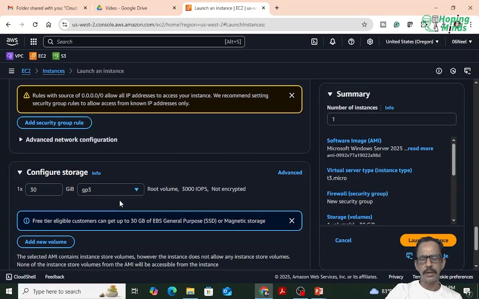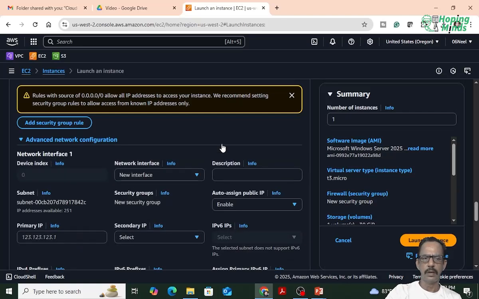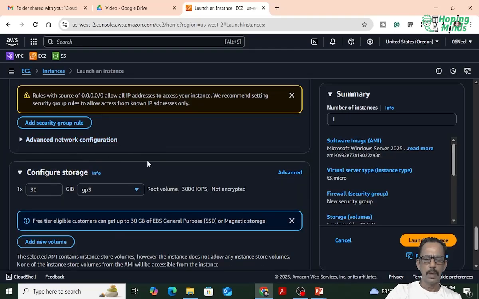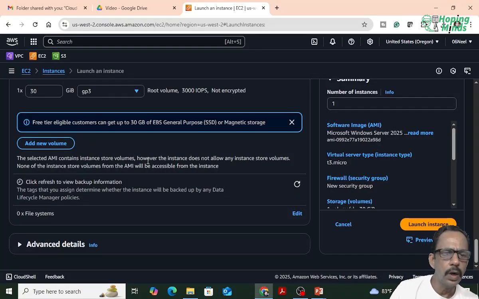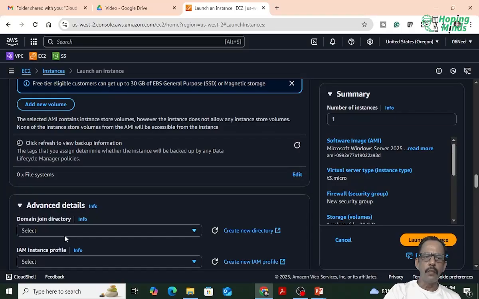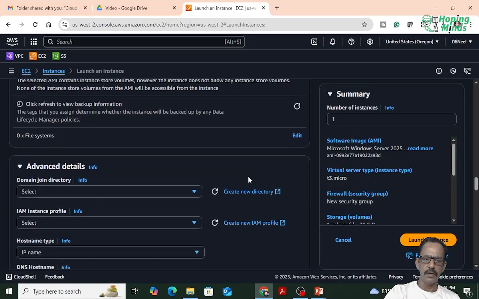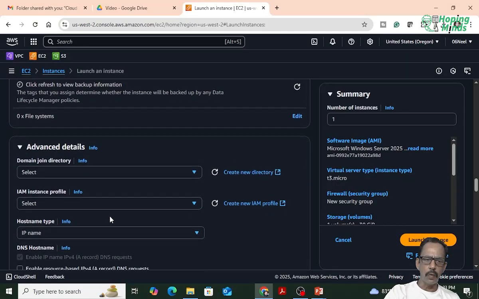Here is the storage part. By default, with a free tier account, 30 GB of GP3 is free of cost. You can change it as per your requirement, but right now we are going to use the default. What more additional things can you see in the advanced details? You can enable any directory option here, if any directory is configured in your account, and the IAM role.